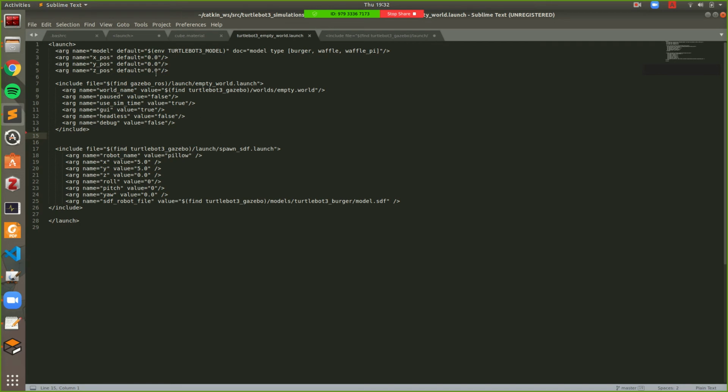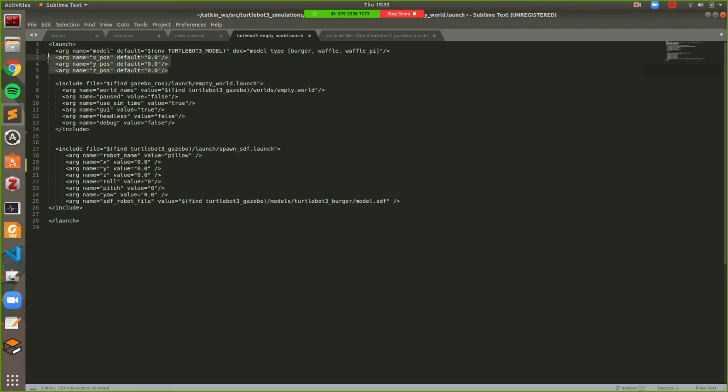You might be able to set the location of the spawning here and pass it as an argument. Actually, this set of stuff is kind of redundant because it's essentially the same arguments. So just go through it and it will make sense to you.